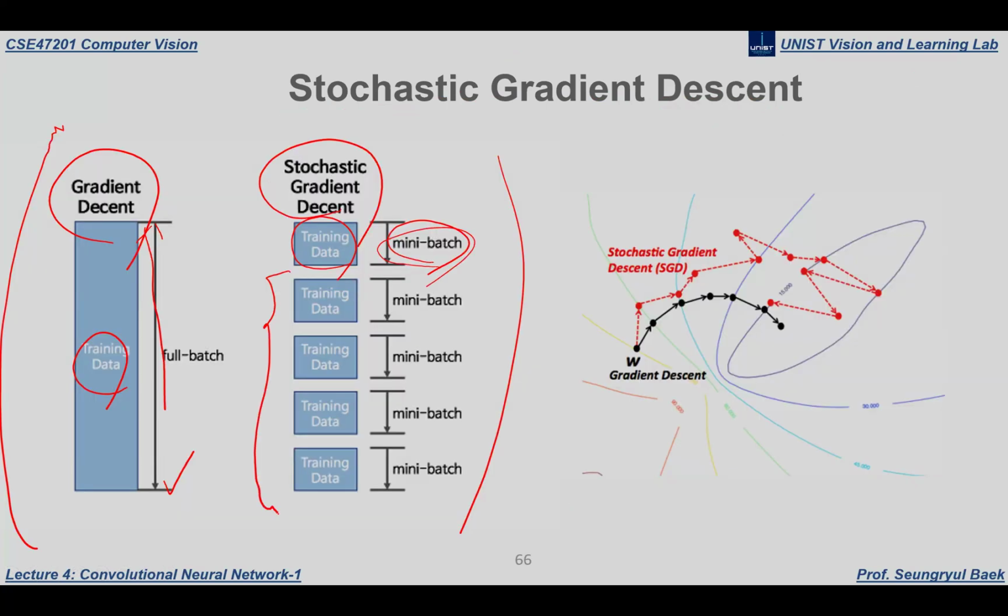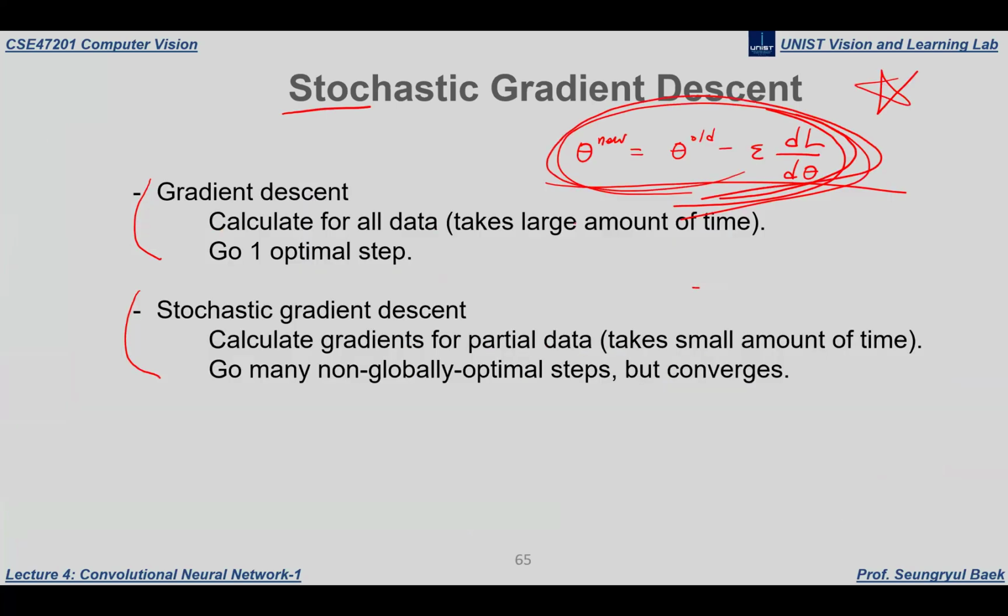So in stochastic gradient descent, there will be multiple parameter updates after seeing the partial data. Are you understanding this? But in gradient descent, you only calculate this once after seeing all the training data. That's the difference between these two. You calculate the gradient for all data and then take one optimal step.